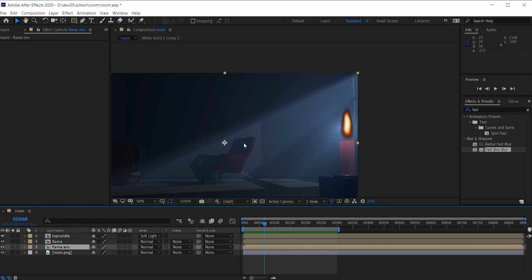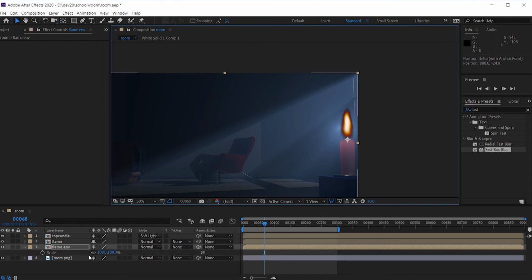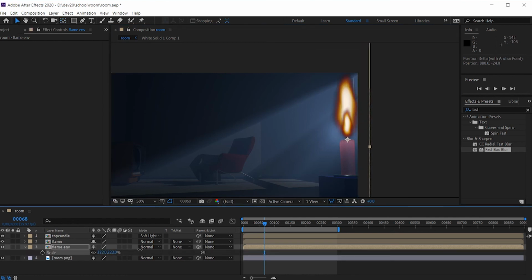And I'm going to scale it up. If I leave the anchor point right here for this layer, the pivot point, when I scale, it's going to scale around this point and my flame will go off screen. So picking up the pivot point tool and dragging it to the bottom of the flame where I want the transformation to happen saves a little time. Picking up the move tool again, hitting the S key for scale, scaling it up a lot bigger.